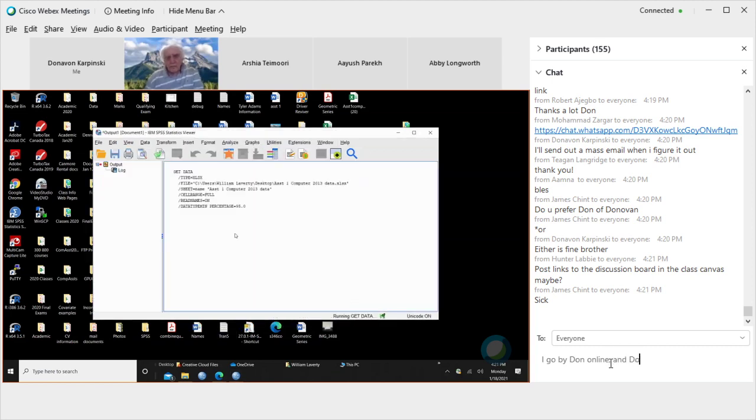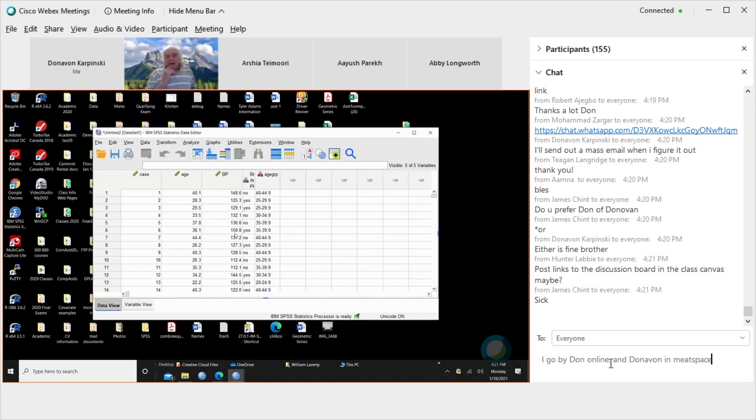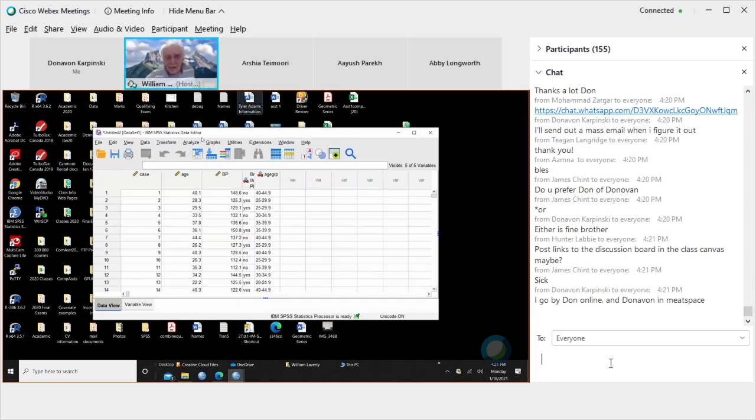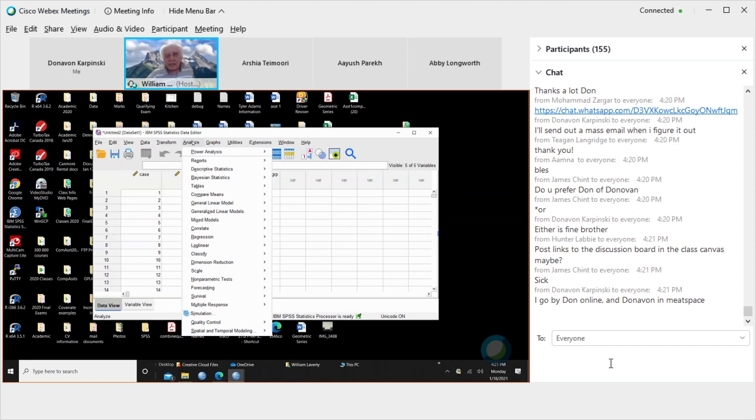Now, this is the analysis that you can do. There's a large range of analysis that can be done. I'll be showing you some of those later on.